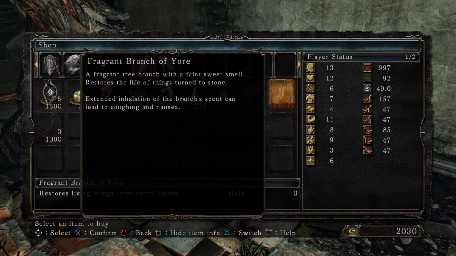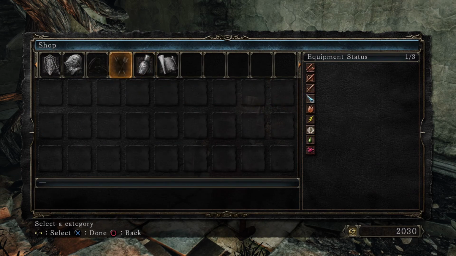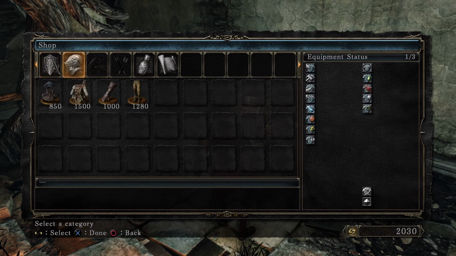This is what the Fragrant Branch of Yore is, what turns that person back into a human from a stone. A fragrant tree branch, that faint sweet smell restores the life of things turned to stone. Extended inhalation of the branch's scent can lead to coughing and nausea. And I do want to eventually buy a Fairy Lock Stone.